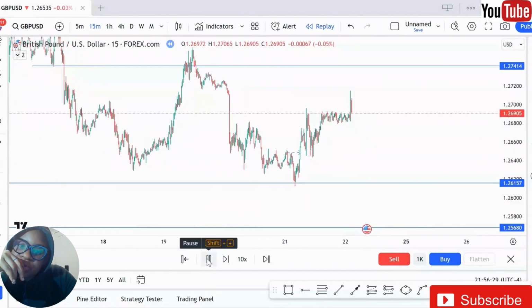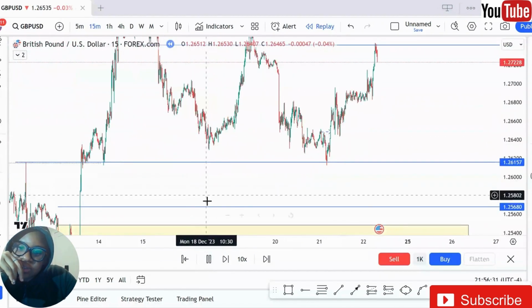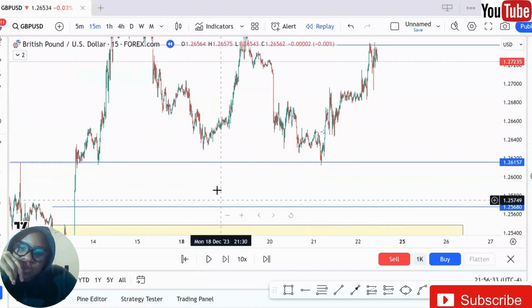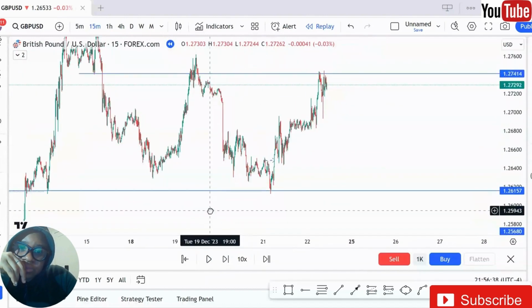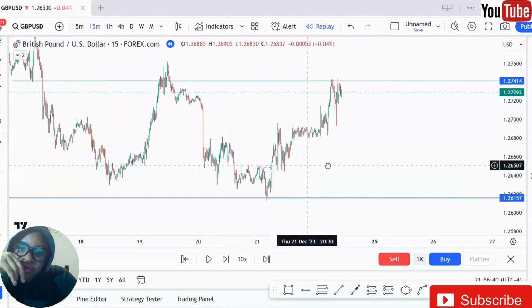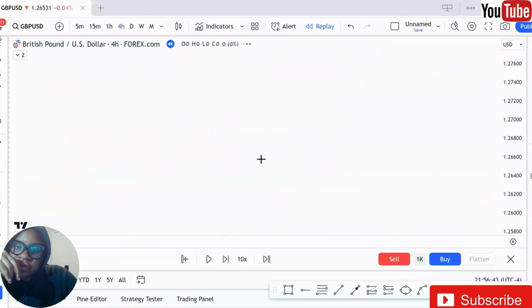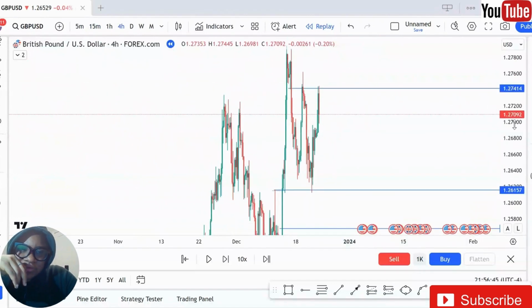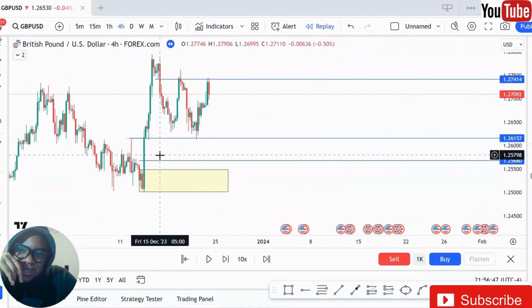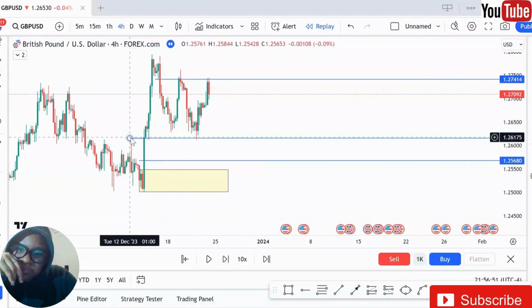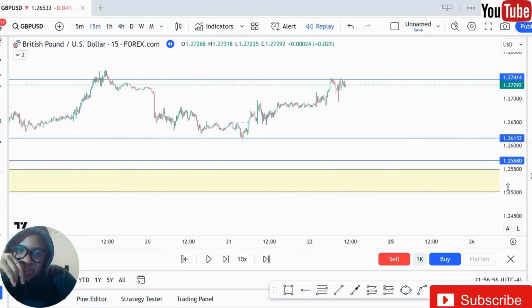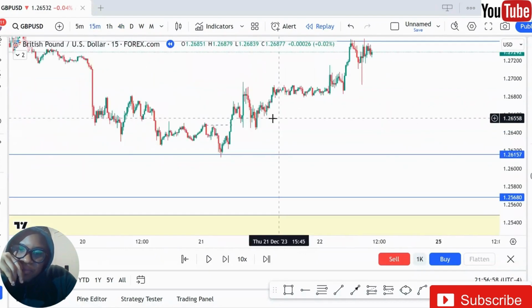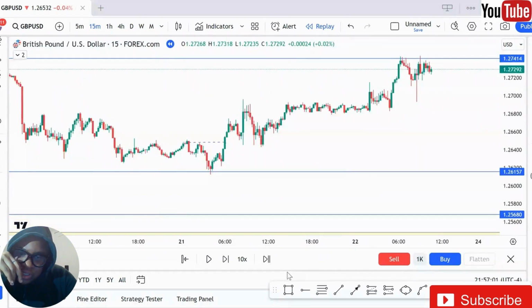But we know that the market still has to come and take out all this liquidity here. The market has to come and take out all the liquidity down here, because these are liquidities where I believe the market will come to. But imagine you have refined your entry, because if you had used your 4 hour zone, I hope it's very explanatory for you, you would have seen that it's very funny here, right? But you can see here, this was the mitigation zone of 4 hours, but you refined it down to 15 minutes, right? The market got there, and what happened? The market shifted structure here.